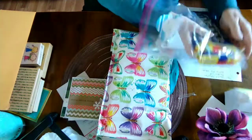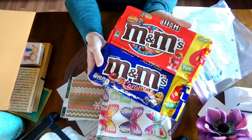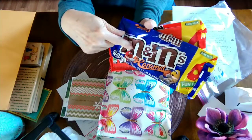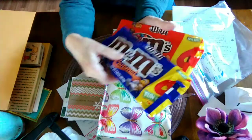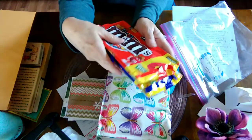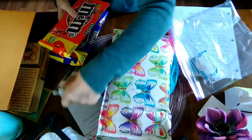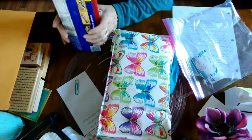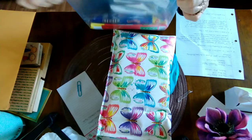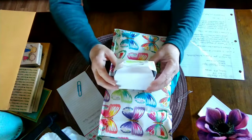And you know how to get straight to the heart. Look it. She sent M&Ms. You know what? I have never tried the caramel, so that's going to be fun to try. And we love the peanut butter ones. That is yummy. I can taste them already. Thank you. Thank you. Down there. Okay.